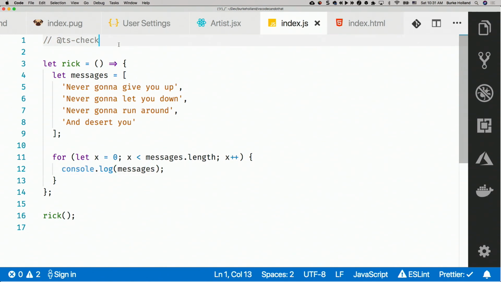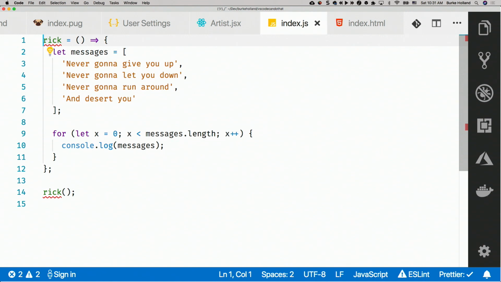If we were to take this out, this would still work. So if I come down and remove this line right here and click save, you can see it's still type checking our JavaScript, which is pretty rad. So don't let the TypeScript people have all of the fun and all of the nice things. They don't deserve them. You do. So add implicit project config check to your VS Code setup, and you'll be able to check your JavaScript just like the TypeScript people do.